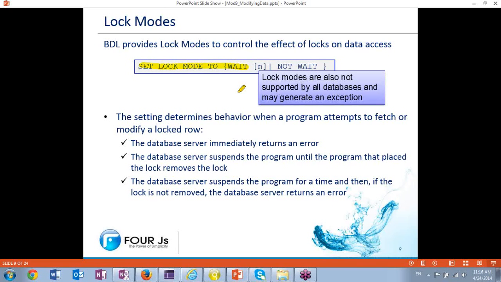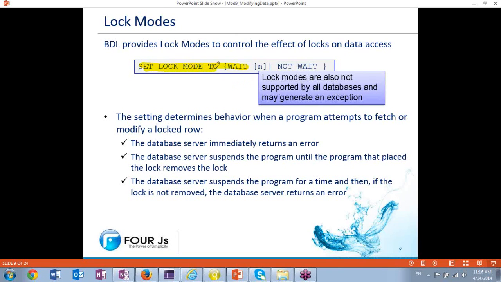And the possibility is that whoever has that row locked might just leave it locked for a long time. Let's say he gets a phone call or he wanders off to lunch for a while, and in the meantime our application with set lock mode to wait is just sitting there with all the appearance of being hung.